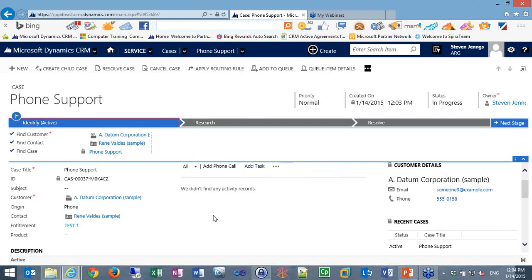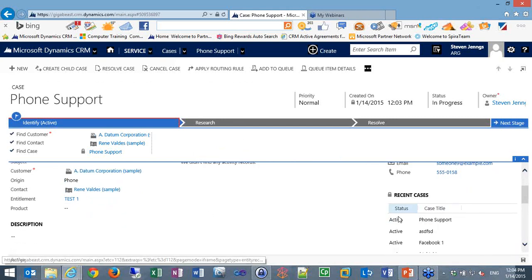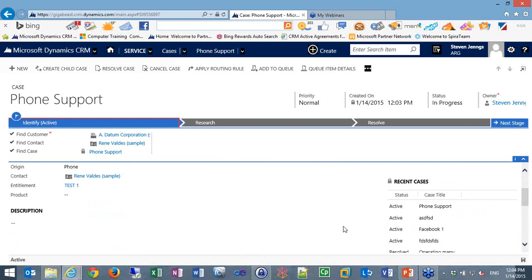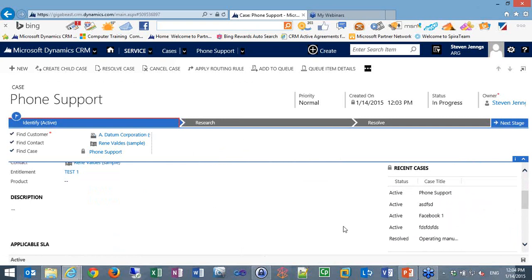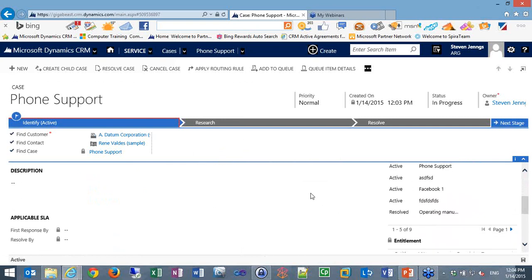So if they're over it, or missing it, it's a way of seeing statistics on there. Because if they've done more phone calls and you pick this entitlement, CRM will say, whoa, they've exceeded it. What do you want to do? At that point, you can maybe say there's a charge after that because of the additional calls people are making. So the entitlement will keep track of that information. Over here, we'll see recent cases. Maybe I've got relevant information, some recent cases that I've had activities with. So it's a great way of seeing that.